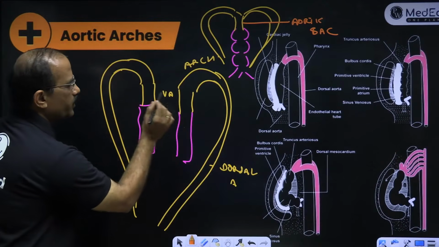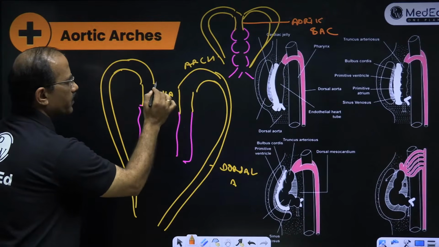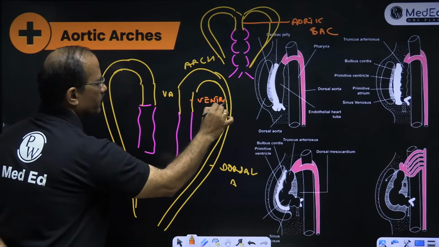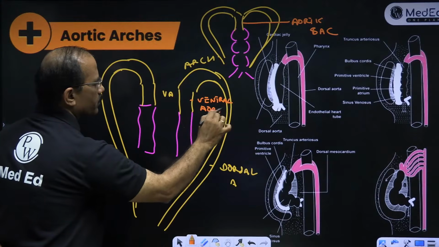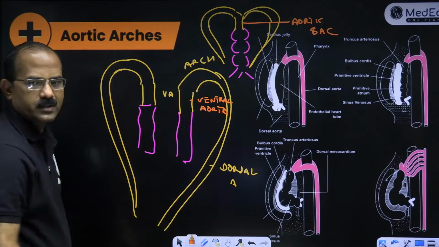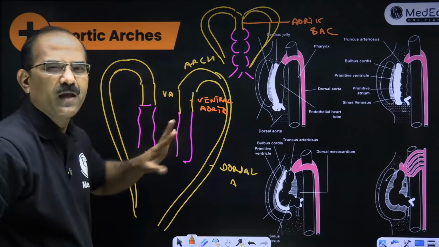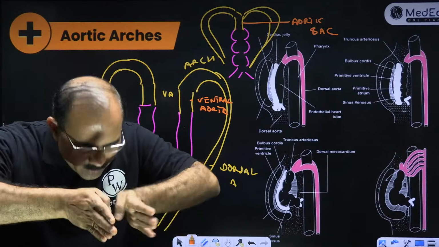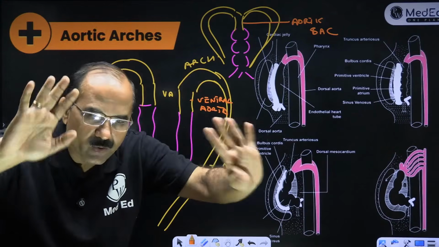See, these are the heart tubes. What is this? Ventral aorta. This is ventral aorta. Ventral aorta. These are the arches and that's a dorsal aorta. हाँ, थोड़ा सा difficult है ये. I'm just telling you directly. So 2 heart tubes है, 2 ventral aorta है, 2 arches है, 2 dorsal aorta होते हैं.